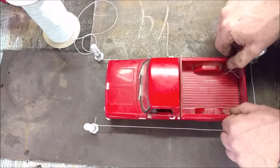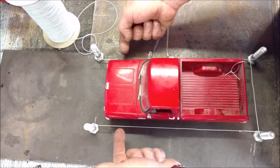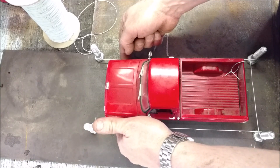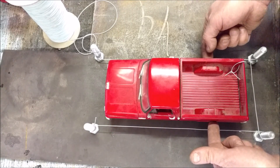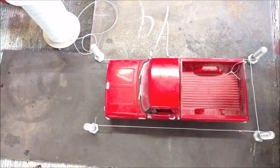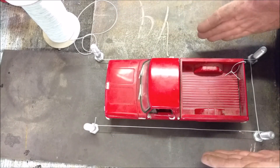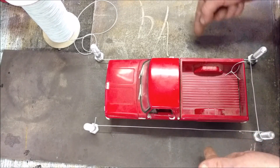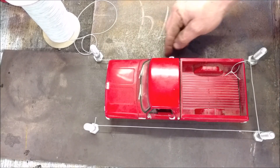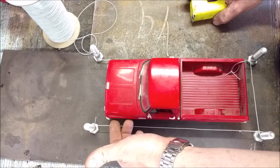That measurement — five and a half inches here and five and a half inches there — is one of your most crucial measurements. Your vehicle's rear axle is centered in there, and the front one too. You might find the distance from the string to each wheel is three and an eighth on both sides rather than exactly three inches, and that's just fine, as long as the side-to-side string spacing is identical front and rear. You're just making sure your vehicle is perfectly square within that string box. Then you have a perfectly straight reference line all the way down each side, so you can measure from string to rim.